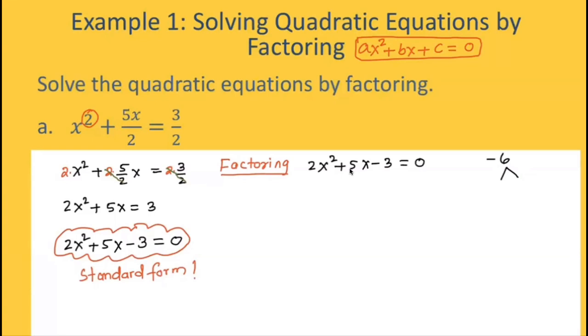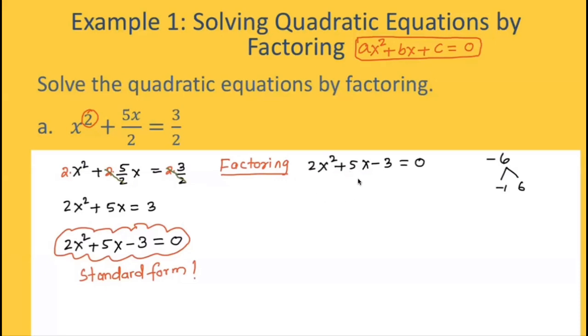I need something else. 6 and negative 1. Okay, 6 and negative 1. If I multiply 6 and negative 1, 6 times negative 1 is a negative 6. That's correct. And also 6 minus 1 is a 5, right? Yes. So that means these two numbers are working perfectly fine. That's your first step. One more time, what you do is you find 2 factors that multiply to negative 6 and add up to positive 5.